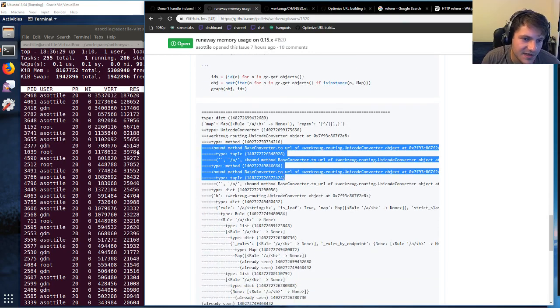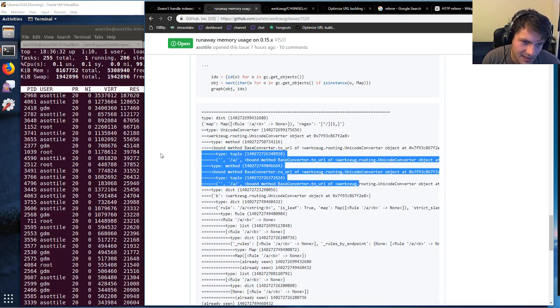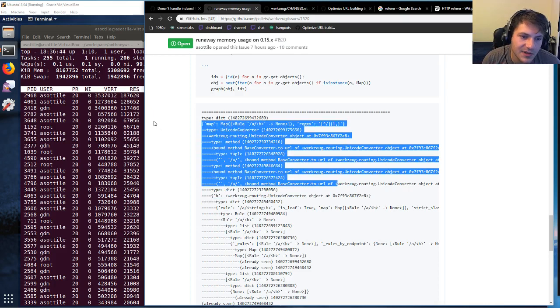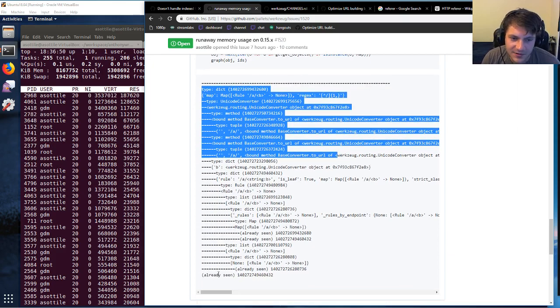We see that twice because there are two function objects in the rule object. But then we also see that this Unicode converter is referred to by, and honestly, this could have been the entire trace, and I would have known where the bug was just from that. But it turns out there's two additional cycles, and usually the Python garbage collector is smart enough to collect cycles, but because a function object got involved here, it wasn't able to do that. Or at least that's my guess. I'm not 100% sure. I'm not a super expert on this. That's just the guess that I came up with, and we'll verify that hypothesis later.